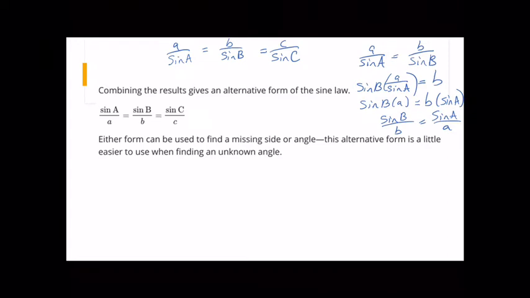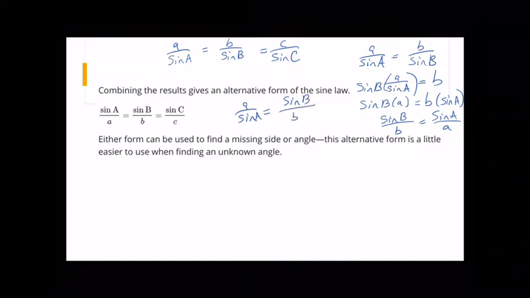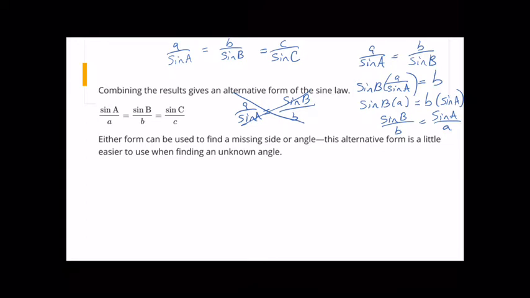The only way you couldn't do it is if you were trying to write it like this, that would be wrong. So you've got to have both the angles at the top or both the angles at the bottom. Doesn't matter, you can use it both ways. So this way is easier. Whatever you're trying to find, put it at the top, because like we said in previous situations, it's much easier to manipulate the formula when what you're trying to find is on the top. Otherwise, you end up with extra steps.